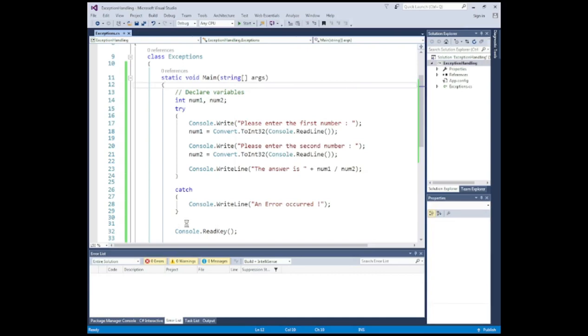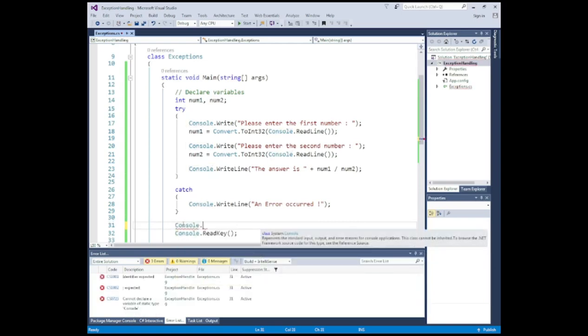And I'm just going to add another line of code here just to prove a point. When we didn't have this try-catch and a divide by 0 exception occurred, the program kind of just fell over. The console application fell over through the exception and basically terminated ungracefully. As we saw in this case, we caught the exception and we output an error. Not a very helpful error, but we still output an error to the console to tell the user that something did go wrong. And if I add another line of code here, I'm going to say Console.WriteLine.